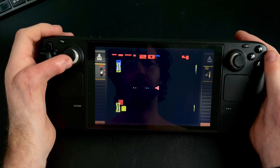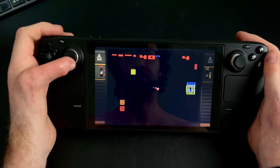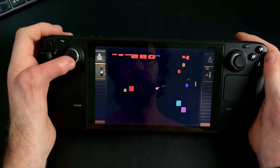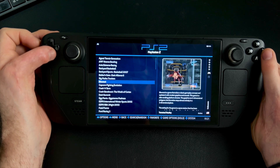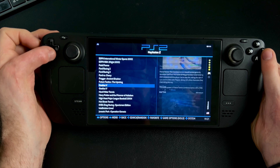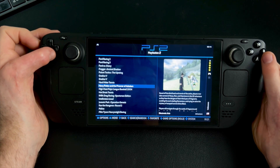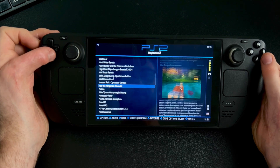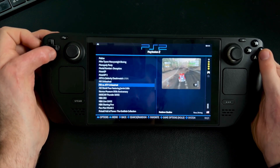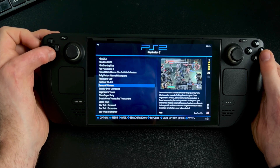Once you boot in and you've got this list of consoles, it's actually kind of overwhelming just how many games you have access to. 43,000 games sounds like a ridiculous amount, and it is. But then once you start looking through — I'm just scrolling through PlayStation 2 games here — and they're not just a number. These are games I spent my childhood playing and I remember them vividly. So it's really cool to go in and play games from your childhood and discover those nostalgic connections.